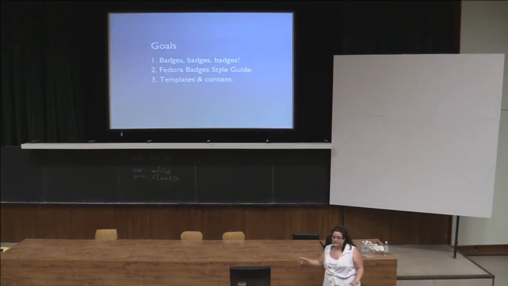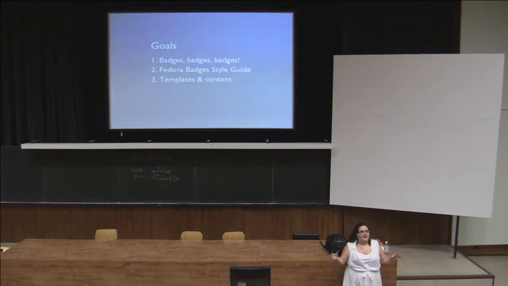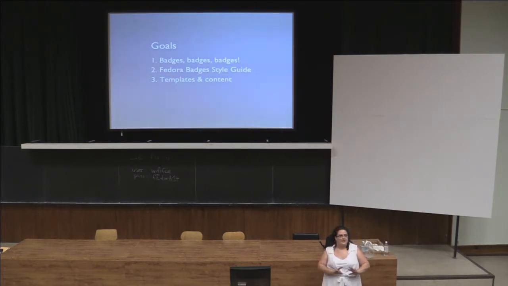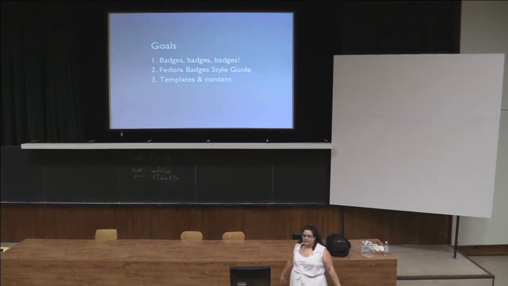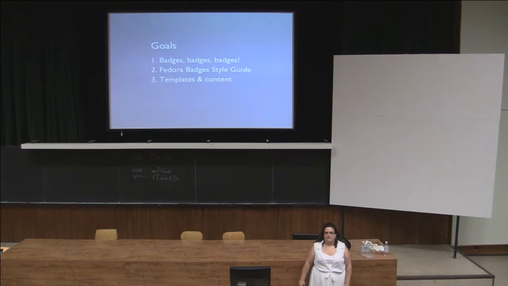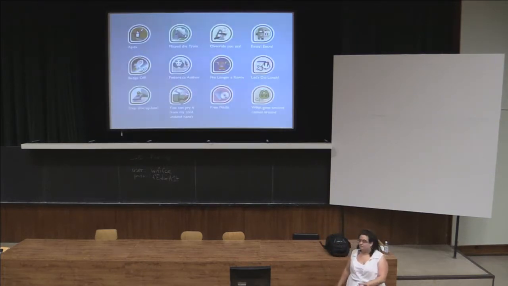So I got the internship, and with my mentors, we came up with my main goals that I was going to attempt to complete during my internship. The first thing was to make as many badges as possible. The second thing was to create a Fedora badges style guide for everybody to use, so that it would be easier for everyone to make badges, and also to give you guys templates and content and everything you would possibly need to put that all together.